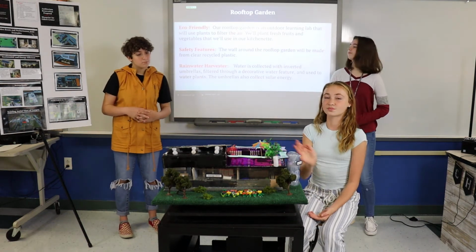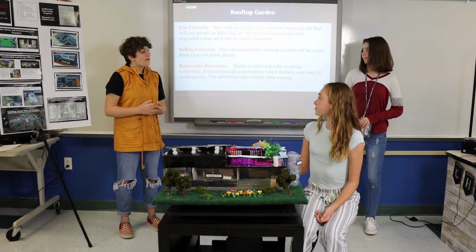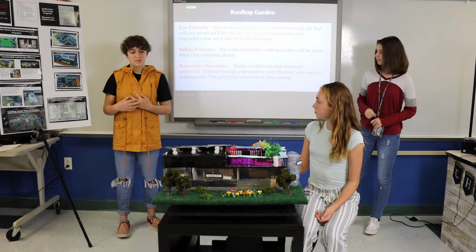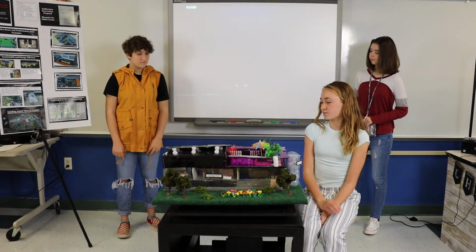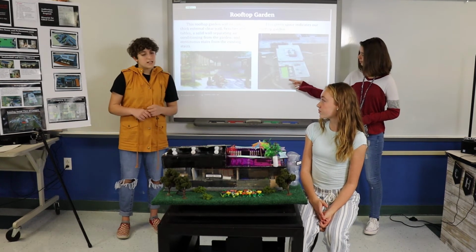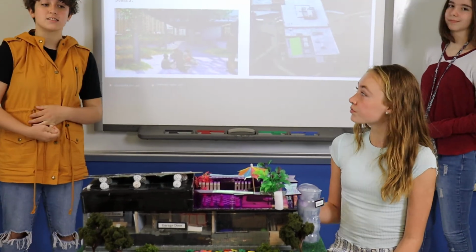Not only will it use plants to filter the air, it will provide healthy foods that we'll use in our kitchenette and cafeteria. The external wall will be made from recycled glass. We also have a unique rainwater harvester that collects water with inverted umbrellas, collects solar energy, and is filtered to water our plants. The rooftop garden will include a thick external clear wall made from recycled plastic, benches and tables, a solid wall separating air conditioning from the garden, and continuous stairs from the existing stairs.